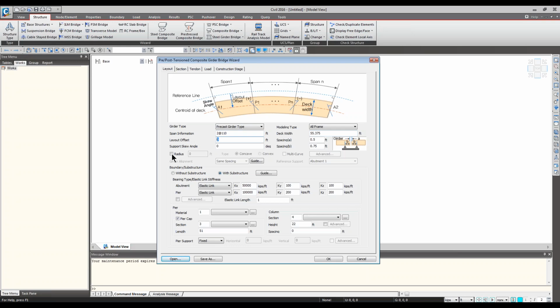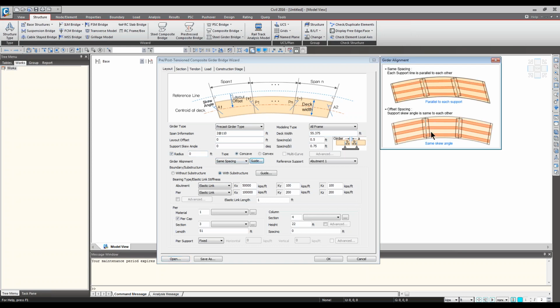And if the structure is curved, you can check on this radius and define the curvature. Also for the curved structure, you could define whether it is the same spacing or offset spacing. Anything that you're unsure of, always refer to our guide option right here. It's going to show you these pictures.